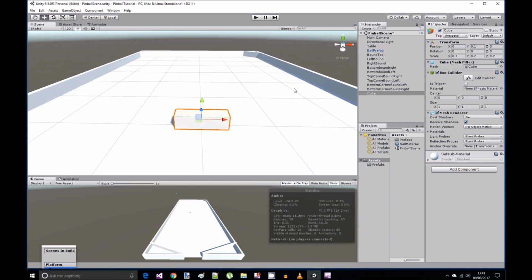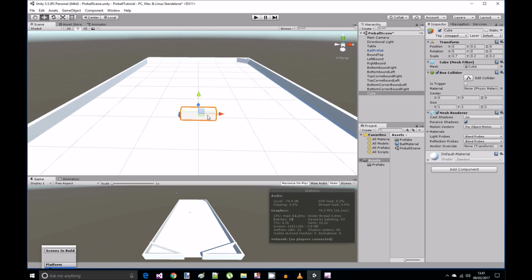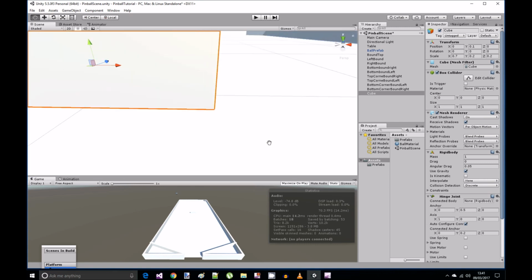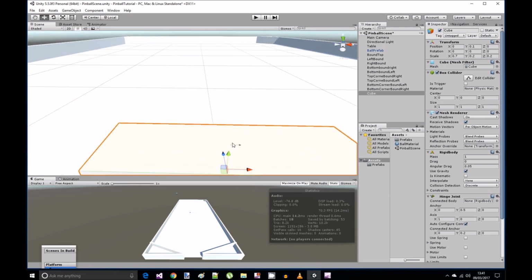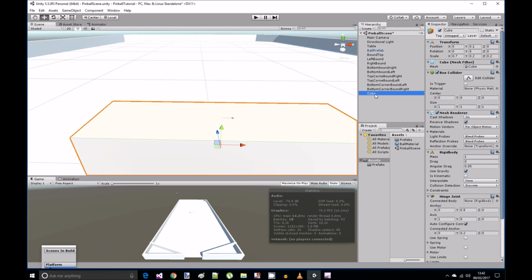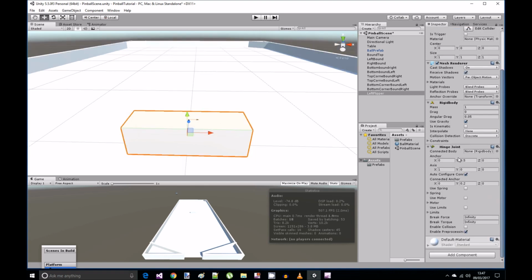Okay, so the next thing we're gonna need for this is something called hinge joint. So without further ado, let's add the hinge joint, and if I zoom in you will see this little arrow here. This is our hinge joint and we need to set it up. So let's rename this to left flipper. If this is our left flipper, then this needs to be all the way on the far left side of the object, and it also needs to be pointing up. So let's set up the hinge.